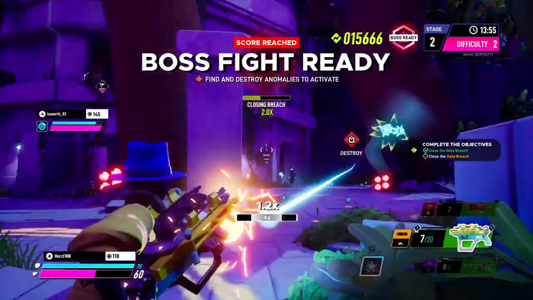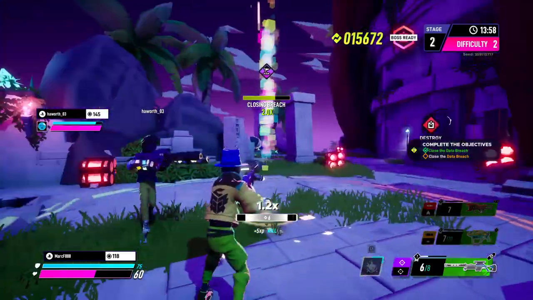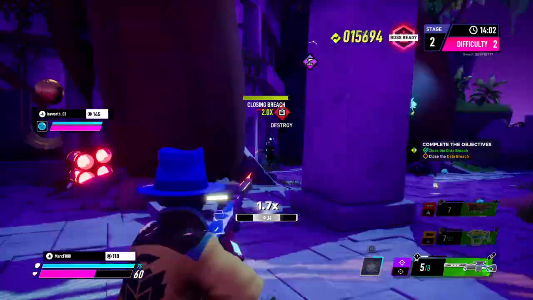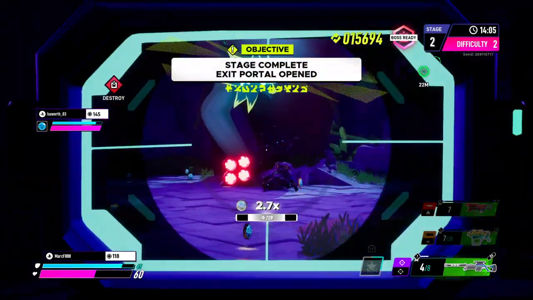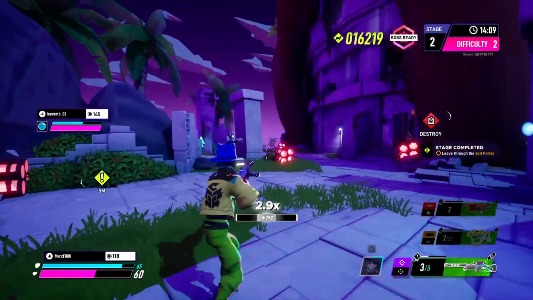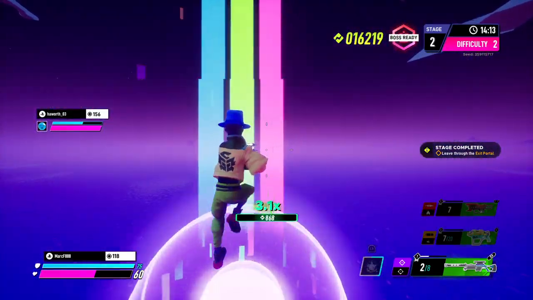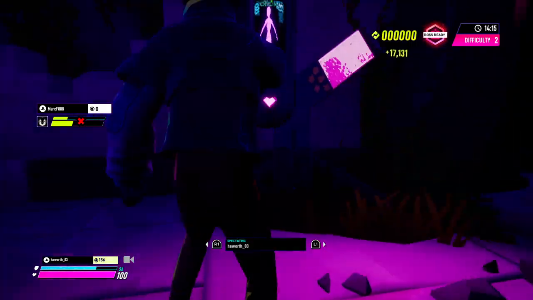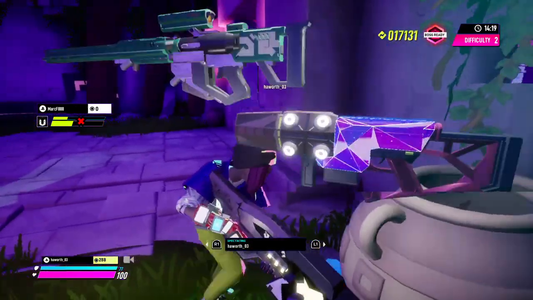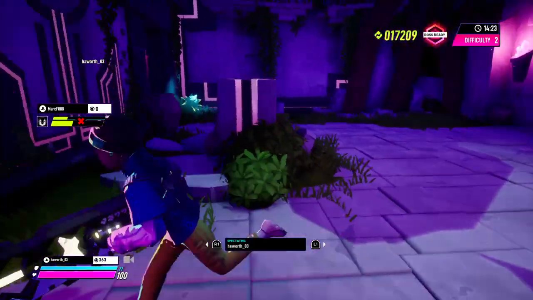Boss fight. Yes, sir. We literally just said boss fight. Yeah, you did. No, I guess not. Oh, destroy the anomaly. It what? Is what it said, I think. We gotta go to this destroy thing. Oh, is that where we're going? Oh, no. I think so. No, I'm fixed to you. No! I left.